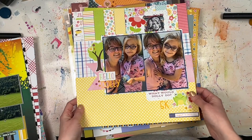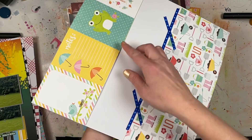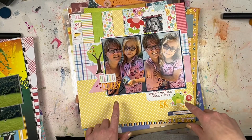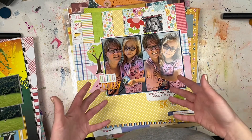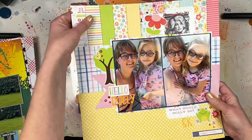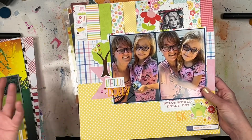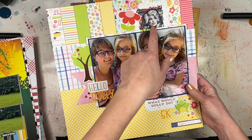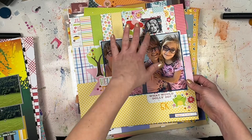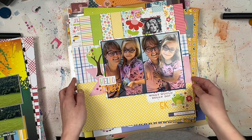This is a two-pager that I think is coming up real soon too, so stay tuned for that. This next one I really Frankensteined — three pieces of paper held together with washi tape on one side and double-sided adhesive on another. I think this is based on a Chamele sketch too, but I'm using an Echo Park spring collection from a couple years ago. This is actually the cover sheet to the collection — I liked that it had all the different patterns, so it's almost like a striped pattern paper in itself. This Dolly Parton card is something I got from Paper Issues; when you place an order there's always a little note card in there. This was a Dolly Parton themed virtual 5K, so that's why I added it here.